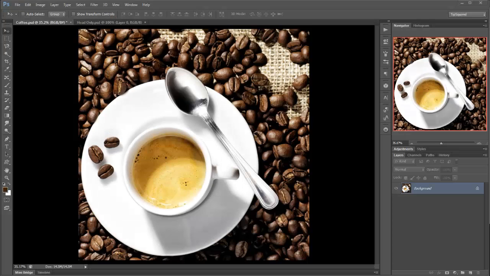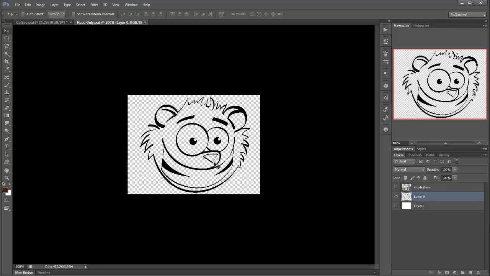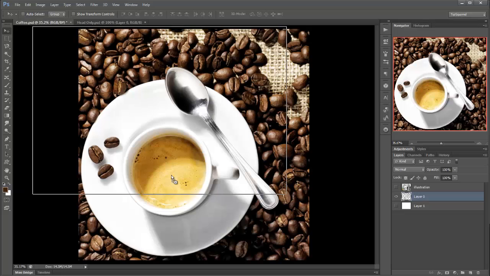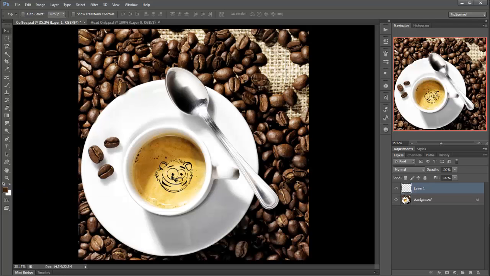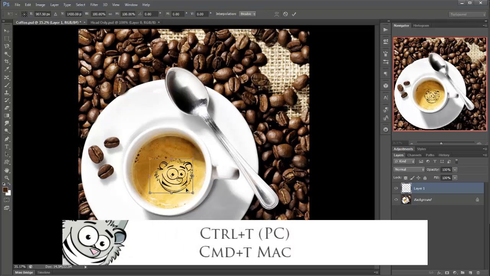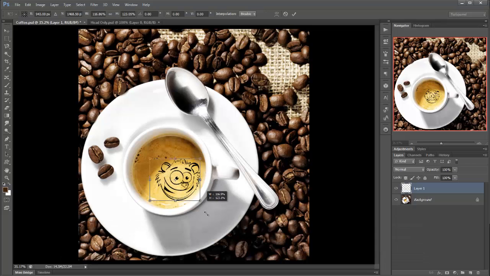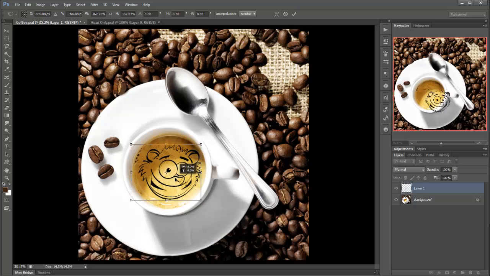Okay, let's get started. Besides the coffee cup, you're going to need a copy of what you want to be in it. In my case, I'm using a copy of the Tipsquirrel logo. You'll notice it's a simple black and white image, and the simpler the better. Using the Move tool, I'm just going to drag that across and onto my image and drop it down. Control T to transform, and then using the handles here I can make it bigger and smaller. I'm going to hold Shift so as it constrains the proportions, and I can move that into place.